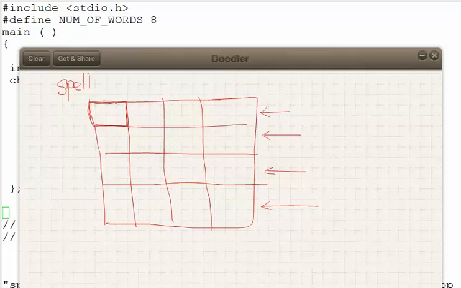So to get the address of the first row is nothing but spell 0, which will get you the address of this first cell. That's how two-dimensional arrays work.